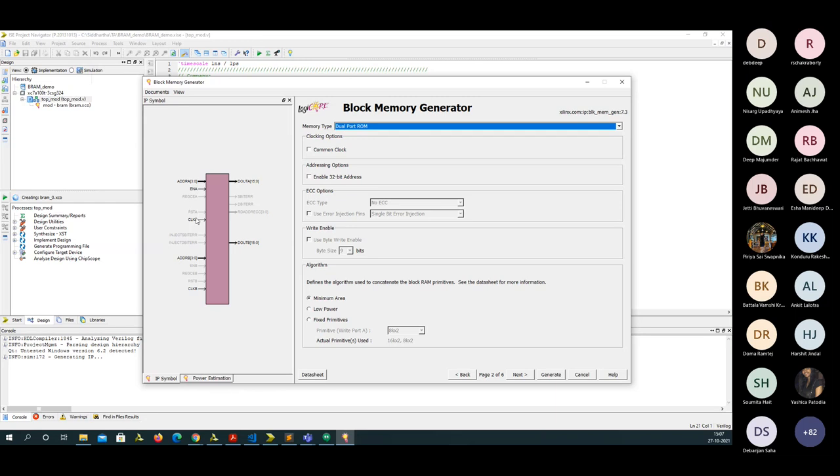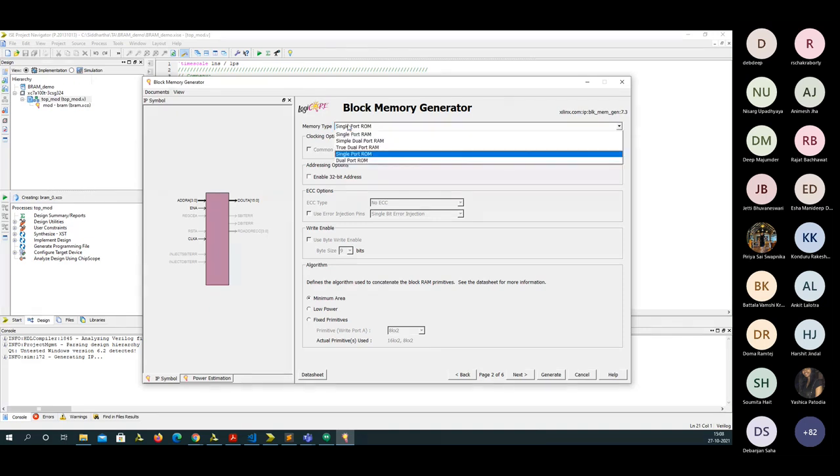Okay, so in general, for an instruction memory, the instructions are being stored onto the BRAM. You generally do not need to write onto an instruction memory. For a data memory, you need to write and read from that. But for an instruction memory, you generally only need to read from that. So for those purposes, this dual port ROM or single port ROM will suffice, based on whatever you are trying to implement. So this is the basic functioning.